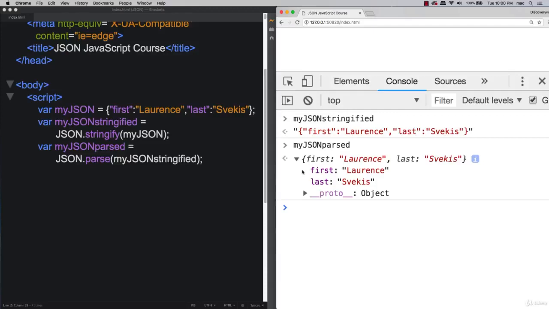So you'll find within applications that there are times that you want to stringify it, and then if you've got a string version of a JSON object and you want to get it back into a usable format in JavaScript, then you'll parse it back out. So I want you to try this out for yourself. Take that JSON object that you created earlier, stringify it using JSON.stringify in your JavaScript code, and then you can also access, update it, and so on.